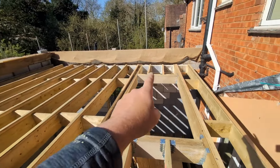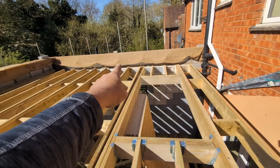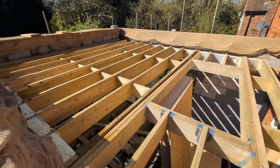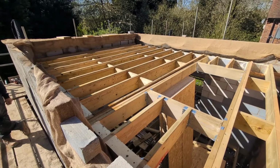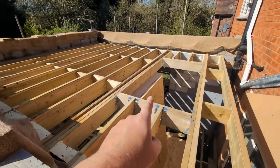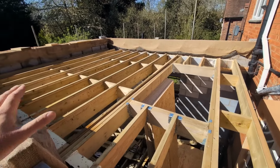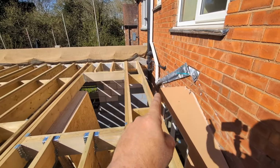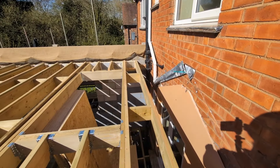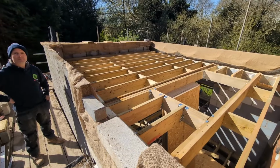Now, what I'm pointing to there is pieces of PIR insulation that we've fitted in between all the rafters. That's because the internal skin of our parapet wall is going to be insulated timber, and the external wall, as you can see, is blockwork. All that will be explained at the end of the video when we go through the theory of why we've done everything that we've done. But for the time being, we're just going to talk through the actual stages from this point on of a warm deck construction.